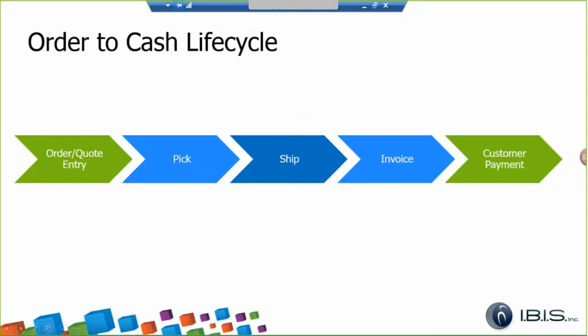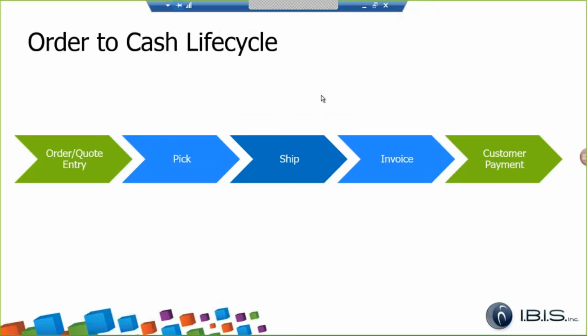But again, the important thing to realize here is the order-to-cash life cycle. So how can we go through and optimize each area of this life cycle to make us as efficient as possible? And there's really a lot of different things that you can do from node to node here that will help speed you up. Again, I referenced whether you're using WMS or not, or whether you wanted to use the simple pick and pack method within AX, as well as you can also invoice directly from the sales order form if you'd like, or if you have your accounting folks from the AR system can also pick up that sales order to invoice.